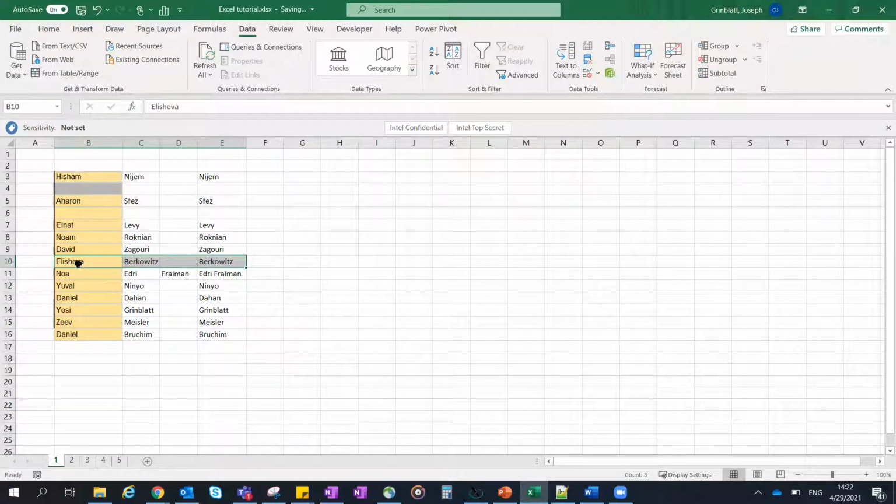Try to move it into column A and not B. Oh, let's try it. No, it doesn't let you. But yeah, we can try different stuff, because I really don't know much.